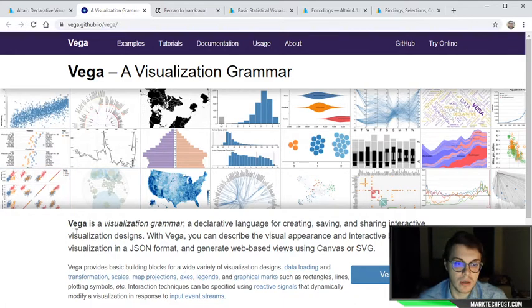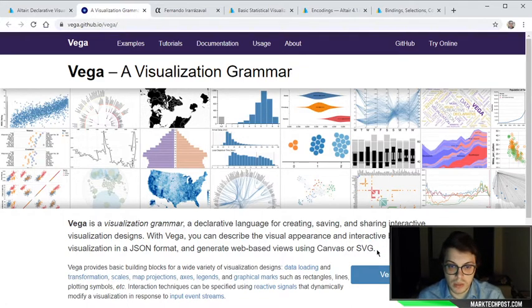In particular, here Vega is a visualization grammar library written in JavaScript, but also with Vega you can describe the visual appearance and the interactive behavior of a visualization in a JSON format and generate web-based views using Canvas or SVG.